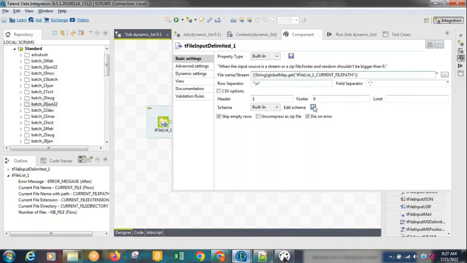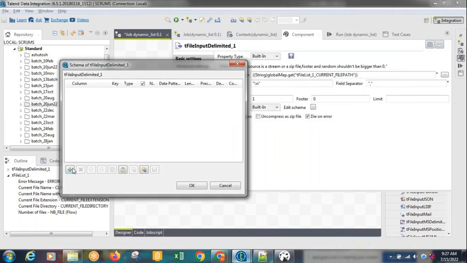Go to edit schema, add one row in the schema structure, and name the column anything. I can make it data or column list, something like that. Column list, I'm just keeping some name because this contains all the list of columns. Under type, you can see string, something like that.